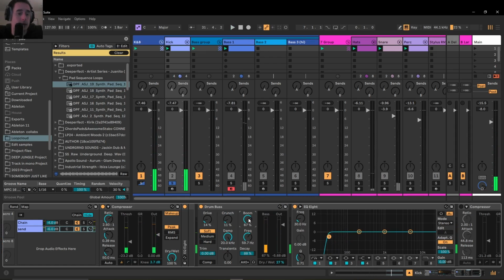sounds great, but I don't know how you'd use that in a house track that has a bass line. Well, for me anyway, I use sometimes quite complex bass lines that are really sort of jumping around in amongst the kicks, so I don't really have a use for this section.